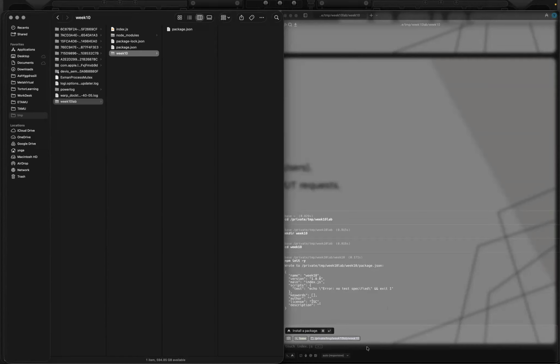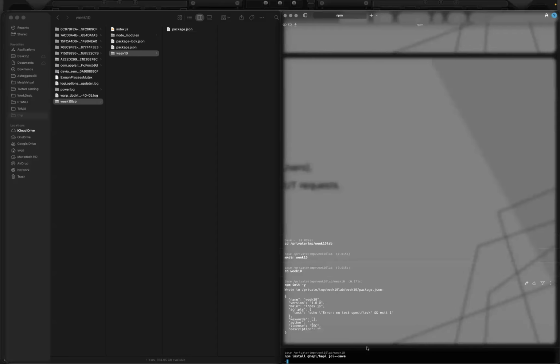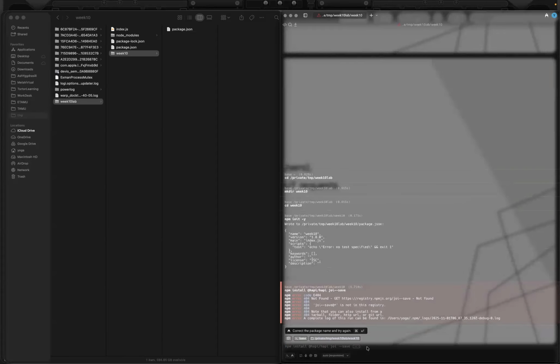And then next, you can install the plugins. If you remember, we need to install Hapi.js and Joi, and if you want to install a JWT, yes, you can install it. But this time I just need two, so I just say install and save, because I'm going to save it.